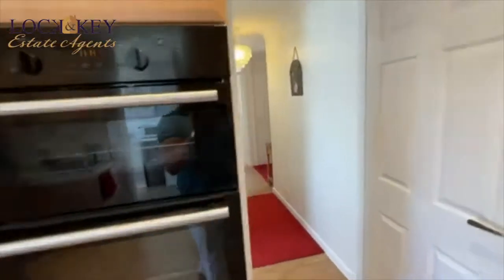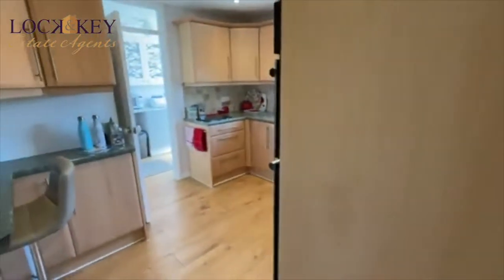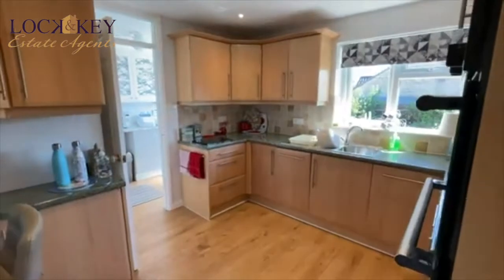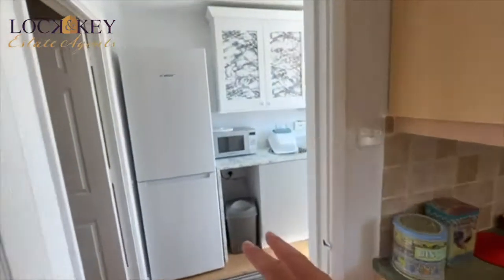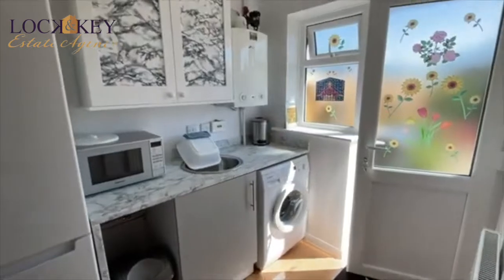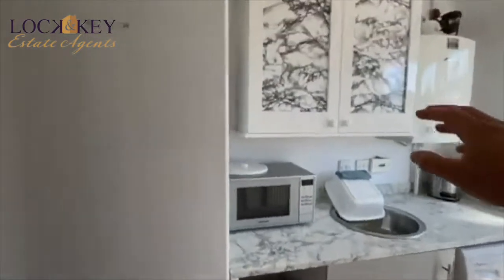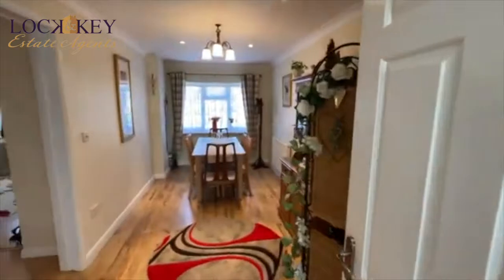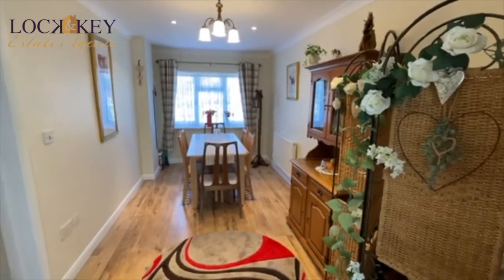So look guys, I hope you've enjoyed the tour so far. I just want to recap with this. I think it's important because there's a lot to see. We're going to go a different route. This is the kitchen. Obviously you can see it's well equipped. Links you to utility, door out into that rear garden. Nice flooring again. Boiler's just there. Opening up into this multi-purpose room, which I think is a great bedroom or a dining room, to be honest with you, or a family room.